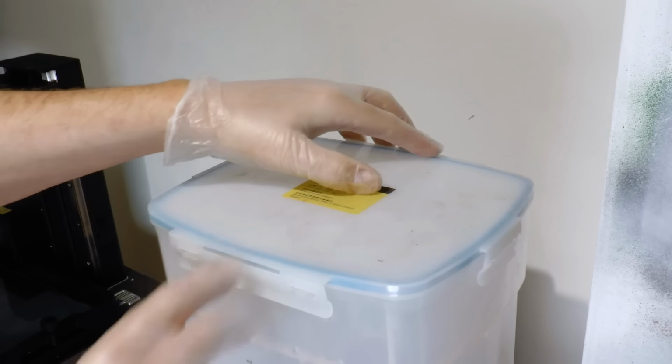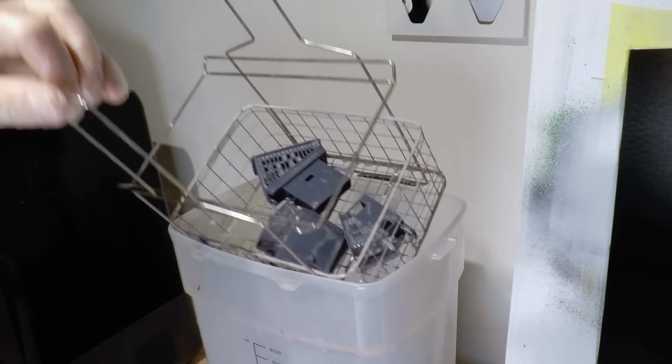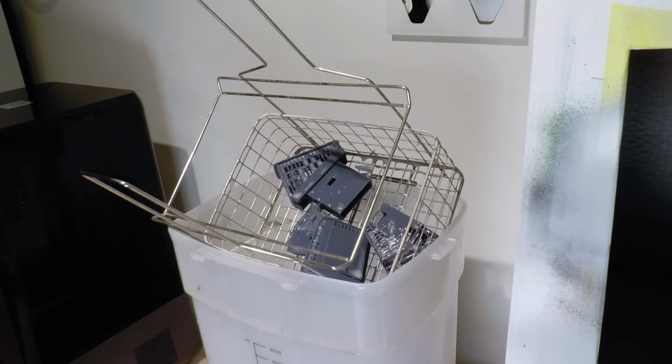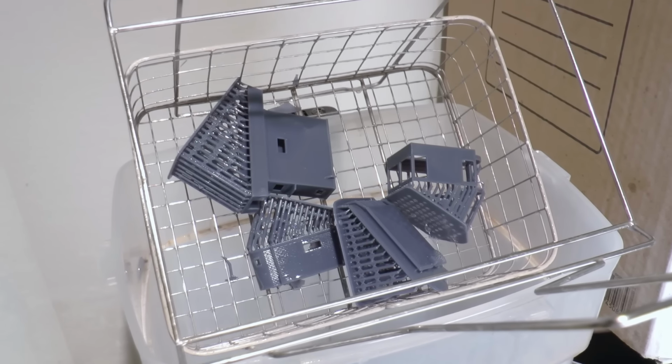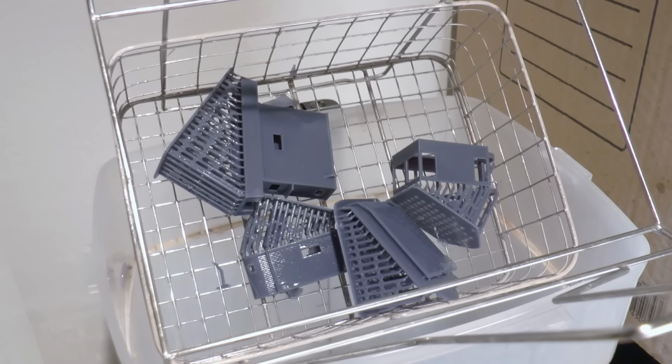So we close this and now I clean it for 6 minutes. When clean, it looks like this. Alright, so now it needs to dry, so I leave this typically to dry overnight. Then I remove the supports and put it into the post curer.